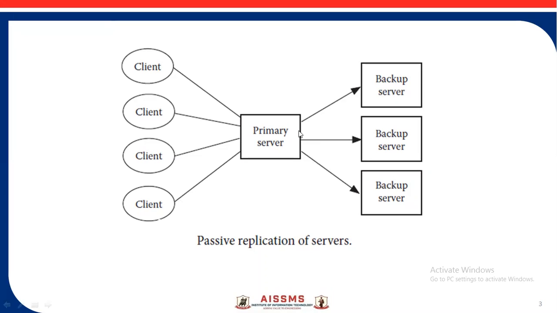The primary-backup replication architecture satisfies some specifications. First, at most one replica can be primary server at a time. This means that from the different backup servers, if the first primary server crashes or is not available, at least one backup server will be treated as the primary server. Second, each client maintains a variable n, that is a leader, which specifies the replica to which it will send the request. Requests are kept at this primary server and the backup servers ignore the client request, so requests must be routed through the primary server.